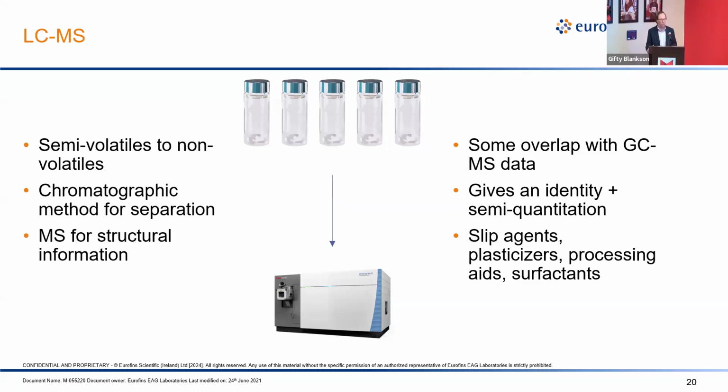You get the identity plus semi-quant, but because it's liquid chromatography, you don't have to have something that will go into the gas, right? It can still be a liquid down the column, so you can see a lot more stuff. The instruments themselves too, especially the ones that we have, are called high resolution instruments. And so they basically give a much more detailed picture, and you can infer a crazy amount of data from a very short data collection time.